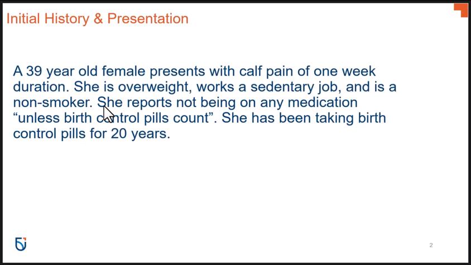Now, why is this important? Well, birth control pills contain hormones, and they increase the risk of blood clots because they cause the level of clotting factors or clotting proteins in the person's body to increase. And if you increase the amount of clotting factors, you're more likely to form a clot. And she reports having taken birth control pills for 20 years.